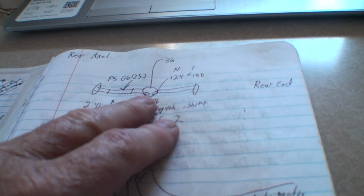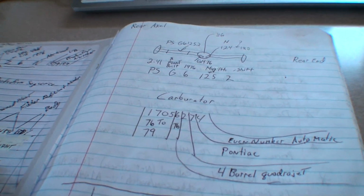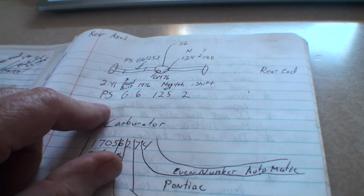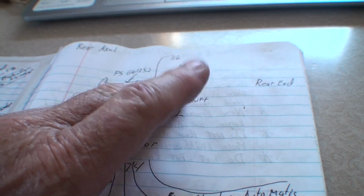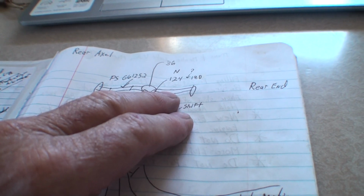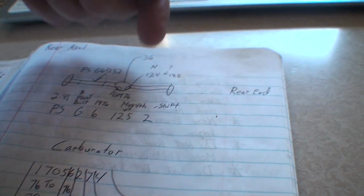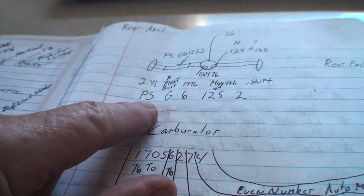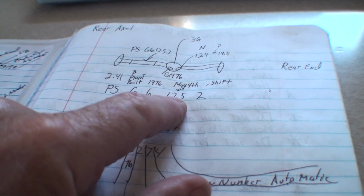But other things I did, like here's the rear end, because I was trying to keep the car number matching: the engine, the transmission, and the rear end. So then I wanted to decode it. I think if you're on the passenger side, looking towards the rear end of the car, in other words, you're not behind the car, you're on this side. PS, there's a P, these are the letters that were on there. So PS meant 241 gears, the plant built, the year, the date, the shift.